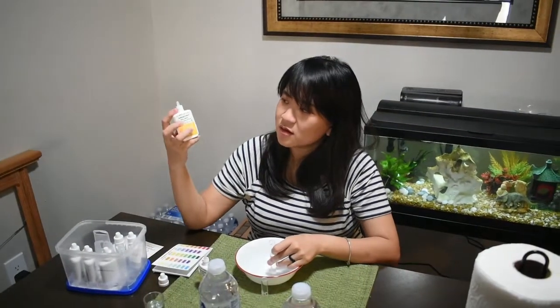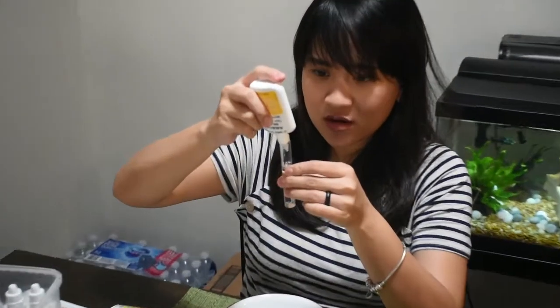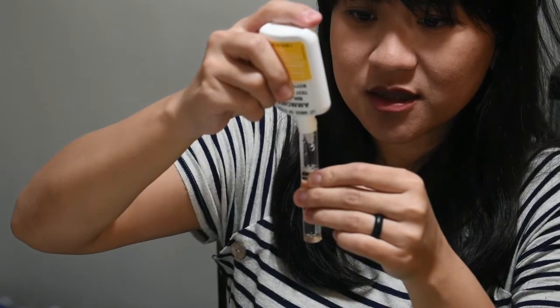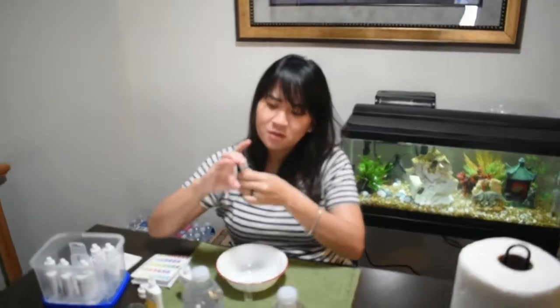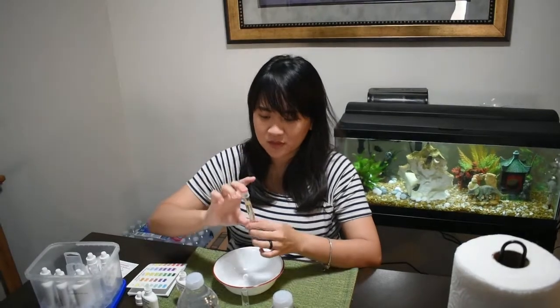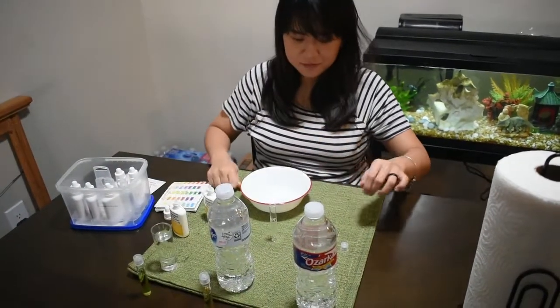Then the second bottle at 8 drops. That's it. And we close this cap again, and we shake for 5 seconds. That's it. I will put this in front of the bottle.